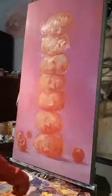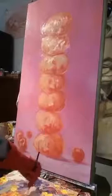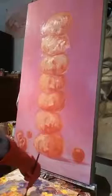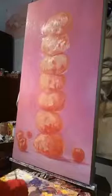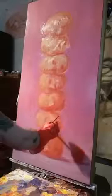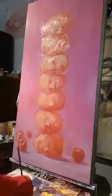I have a dioxazine violet here, and I'm going to mix it with ultramarine. And then quinacridone magenta, just a little more red than I want, so throw some more blue in. I don't want this to be real dark, but dark enough. Now, how does that look? We're going to go ahead and make a little test mark here and see how we feel. Yeah, that's too dark. So I'm going to throw some light magenta in. We'll see what that does for us.